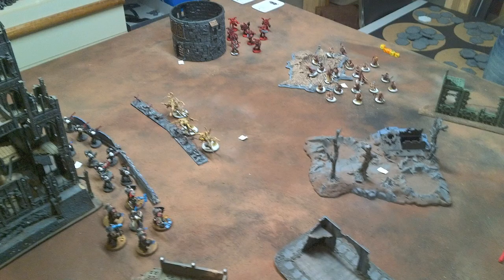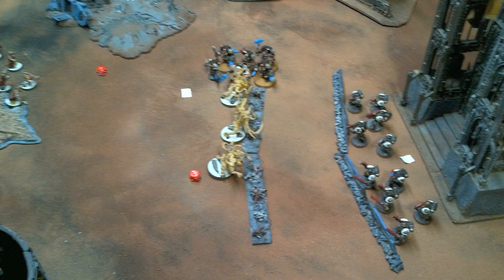Now, he made a big mistake throwing his spawn up through the middle of the board. Why? Because he let me deal with them with my Terminators. They were a scoring unit and an additional point. So I was eager at the chance to jump on them. So of course I sent my Terminators up to engage them.